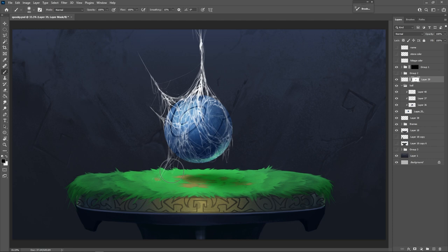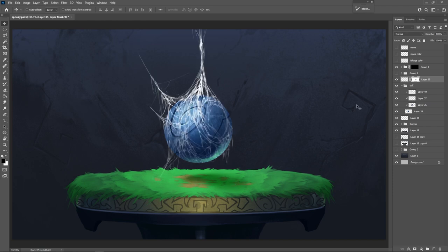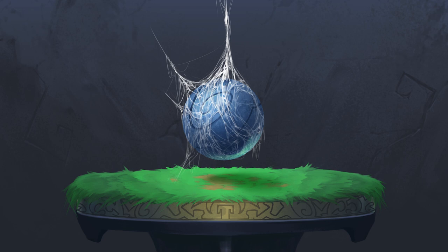So if you wanted to, you could make a clipping mask and then paint on a shadow layer if you'd like. If it calls for that, if it looks better that way, feel free. No shame in any of that. I'd say that just about covers it. And I've already kind of done the extra credit when I made the ball. As you can see, I've got the shadow and all that stuff. So it really didn't require much. It's webs. Like, what are you trying to prove?